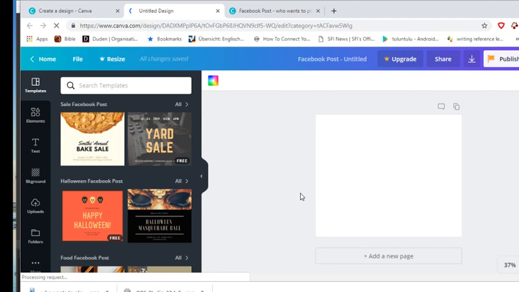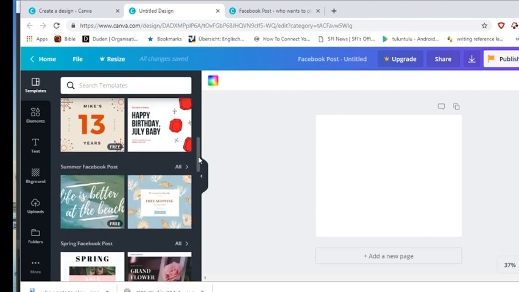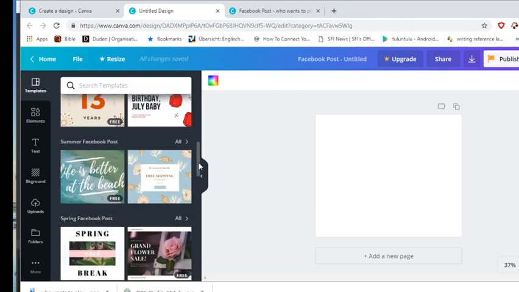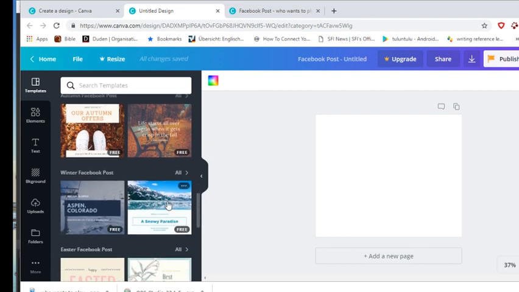If you want to search for a particular one, maybe you want to promote an affiliate link that has to do with food, you can just put it there and search for it and it comes out. But I want to promote an affiliate link that has to do with auctions. I want to use auctions to promote my own affiliate link. So I'm going to look for something that will give me an eye-catching picture that I can use to promote something like that. Okay, let's look at something like this.